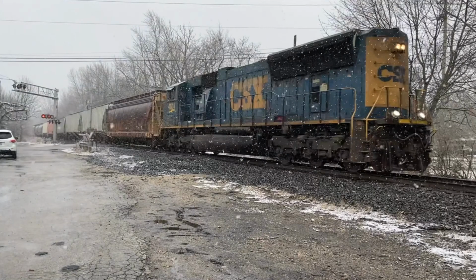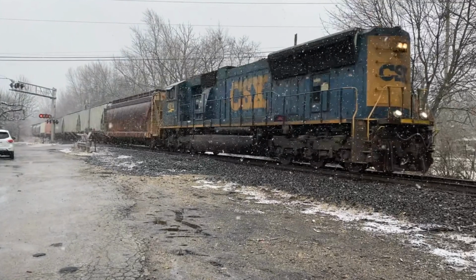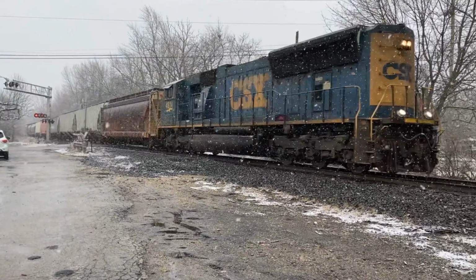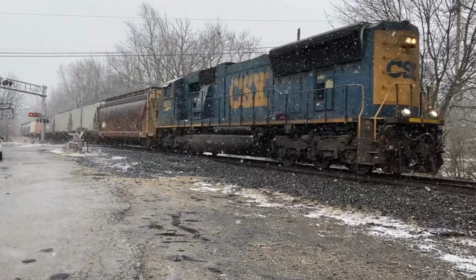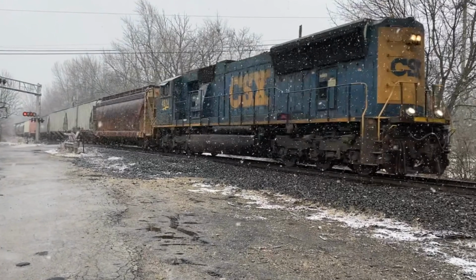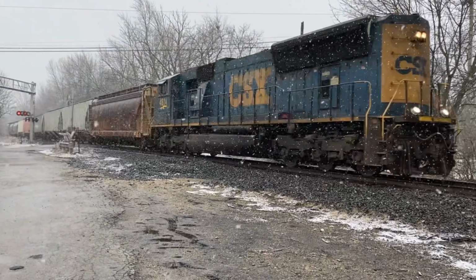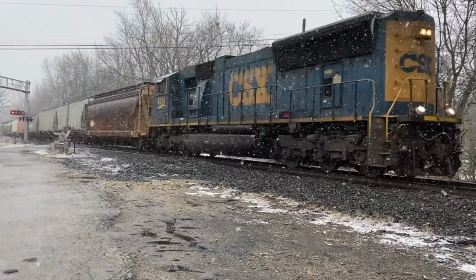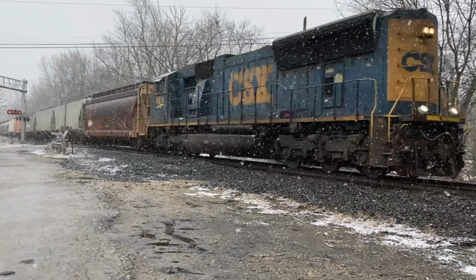The train we caught was once again CSX H708, but this time heading back to Marysville after working Parsons Yard in Columbus, with a very special locomotive on the point of the train running long hood forward. What was assigned to take H708 today was CSX locomotive 4814. Now, if you're a veteran rail fan like me, you would recognize this as being an SD70 Mac. But if you're part of CSX, you would recognize it as an SD70 AC. Personally, those two identifications mean the same to me, so, yeah.